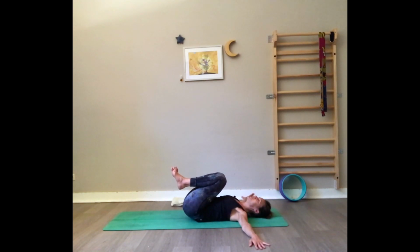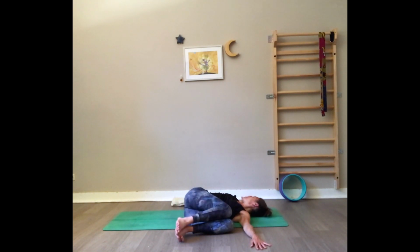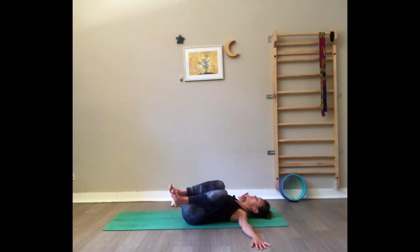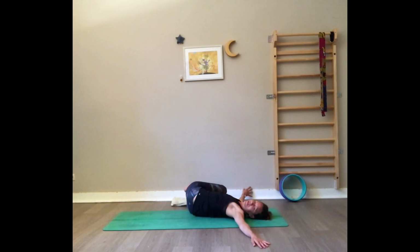Extend the arms 90 degrees. Now drop the knees towards the left and gaze to the right. Slow breathing and deep breathing. Now using the core, bring the knees back to the center. Now knees to the right and gaze to the left. Slow, deep breathing.